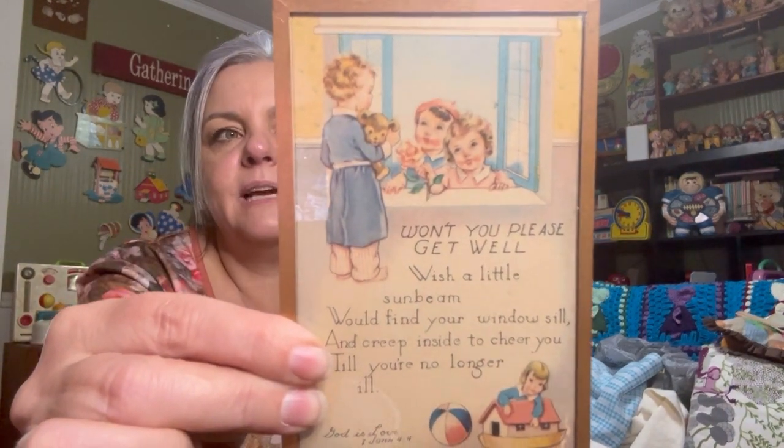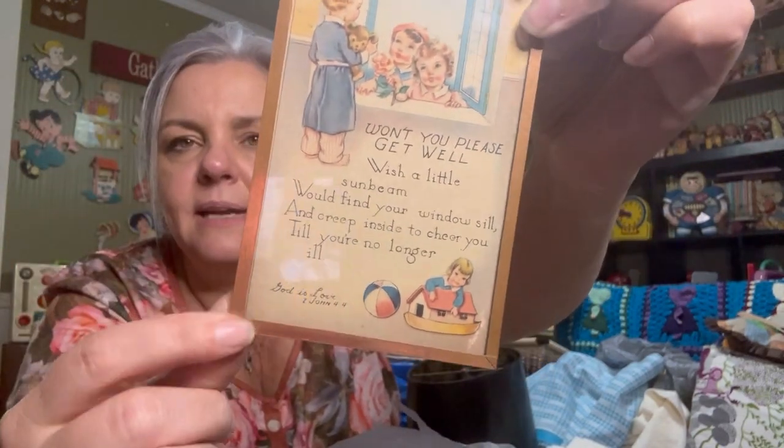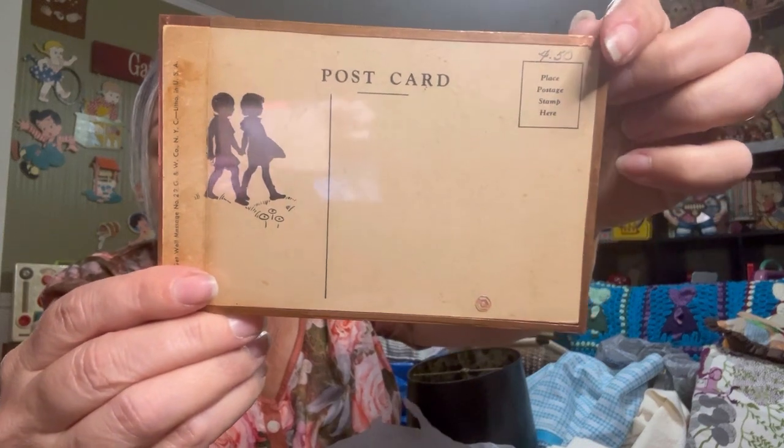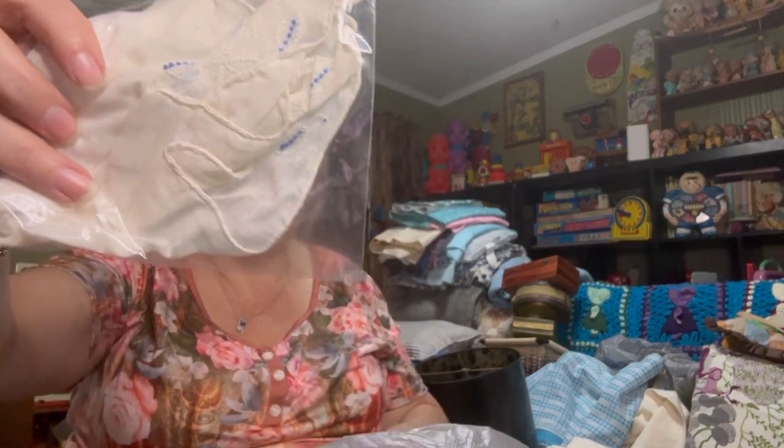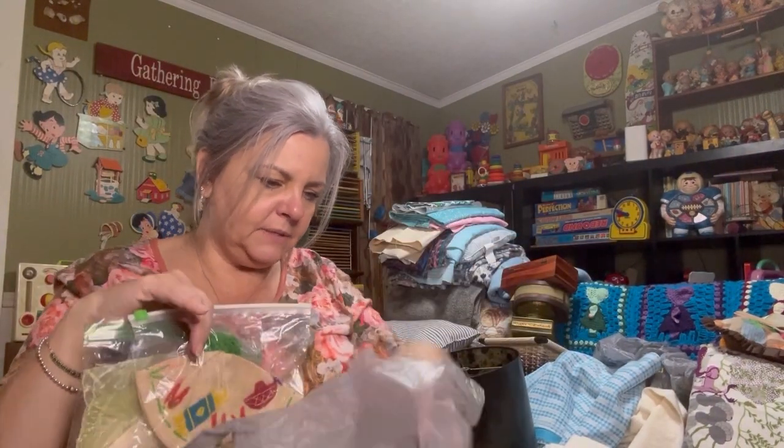And look at this — it's a postcard. Isn't that cute? It's in this little glass trimmed in a little brass ribbon-like — I don't know what you call it, foliage. It's a postcard. Isn't that cute? And then we got a bunch of little hankies in individual bags. I went ahead and just grabbed all he had. I was digging out the hankies — thank goodness they were in individual little baggies.